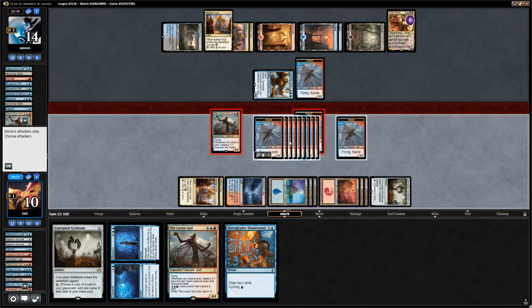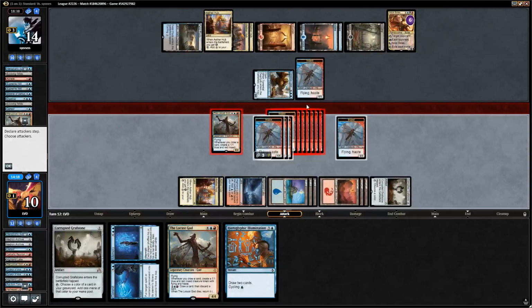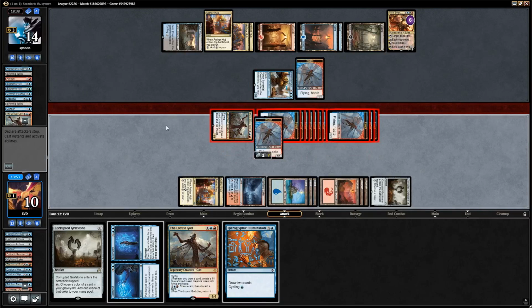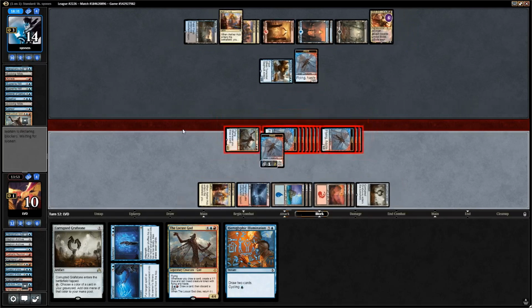And then we want to attack Nicol Bolas with 7 tokens. So 1, 2, 3, 4, 5, 6, 7. And then probably leave back an insect at least to block the Gearhulk. Maybe more. I think we just leave back 1. And attack like this. So Nicol Bolas should die.